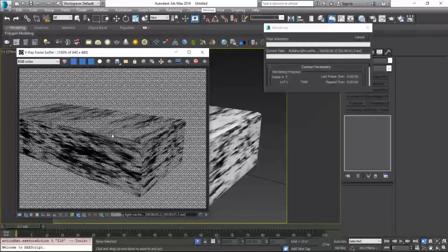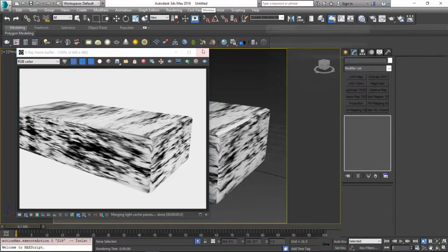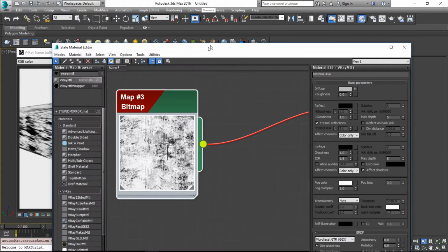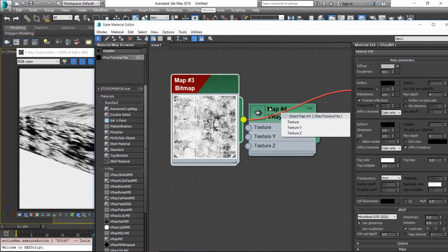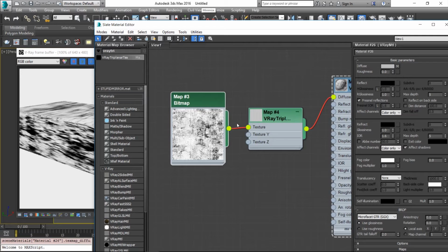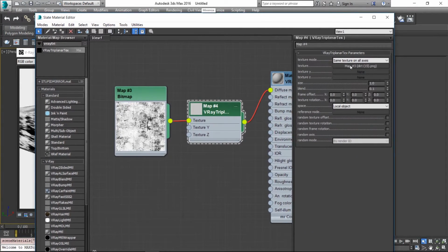So this is what my base render looks like. Obviously, just like it shows in the viewport, if I look up vray TriPlanar Texture instead and apply that to the bitmap, it's going to project it onto my model based on the size that I determine. Since we have our file set to inches, this is currently set to think that this map is meant to be 1 inch by 1 inch by 1 inch.